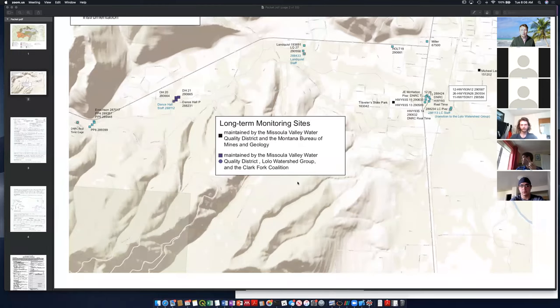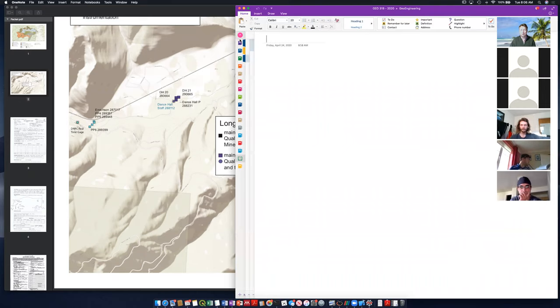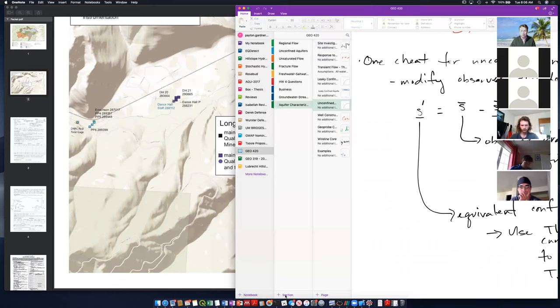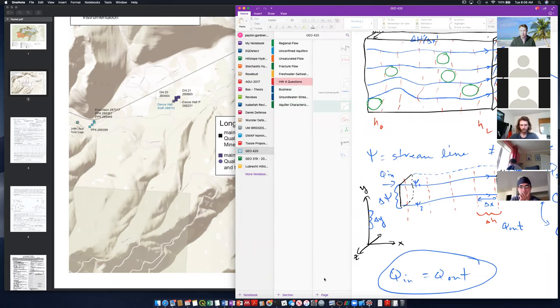All right, the other thing we needed to talk about was problem 4. So the data for problem 4 is up on the website. Let me open up the packet here, and I'll share my screen. Okay, so one of the things that I wanted to do today is just touch on what I want for problem 4. I'm going to move us into 420 and homework 4, and I'll make a new page.